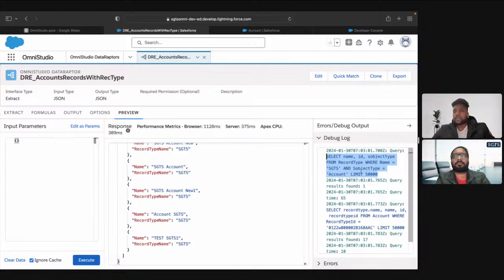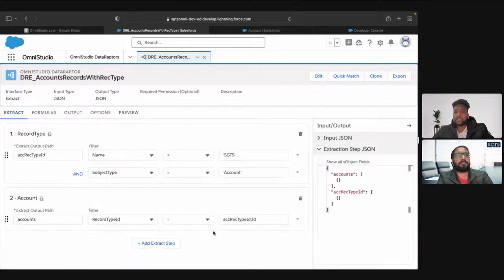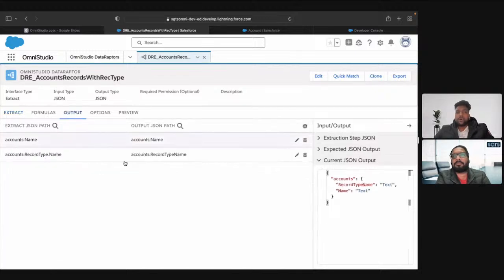And whatever result we are receiving from here, we are using that record type ID in the second query or the second extract step, which is now dynamic.